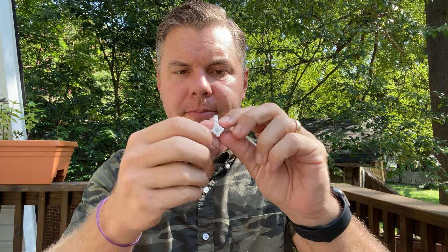We've got our adenosine hooked on one side and our flush on the other. You're going to have the flush off so it's a straight line from the adenosine to the IV catheter. You're going to slam — and I mean rapidly push, faster than basically any other medication you've ever given — push it, turn it, push it as fast as you can.